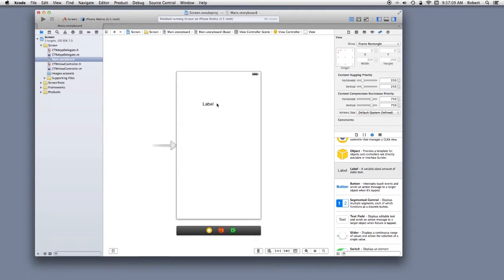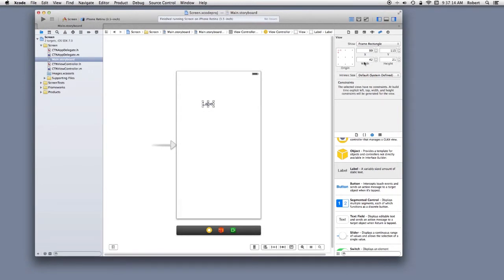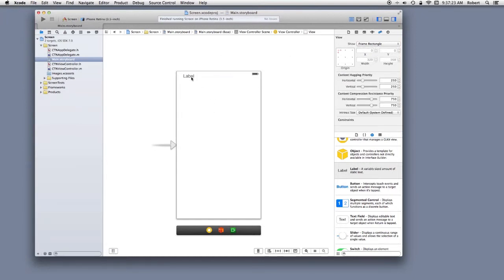You can take a look at the size inspector and you'd actually see where this thing is, its size and position. If I move it up to the upper left-hand corner, I can violate the guidelines. In fact, I could go over and I could specifically say, I want this at location 0, 0. And it will do that.